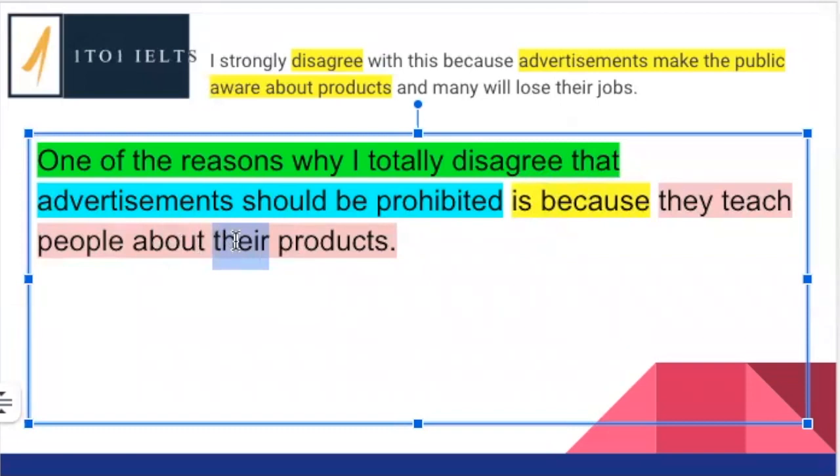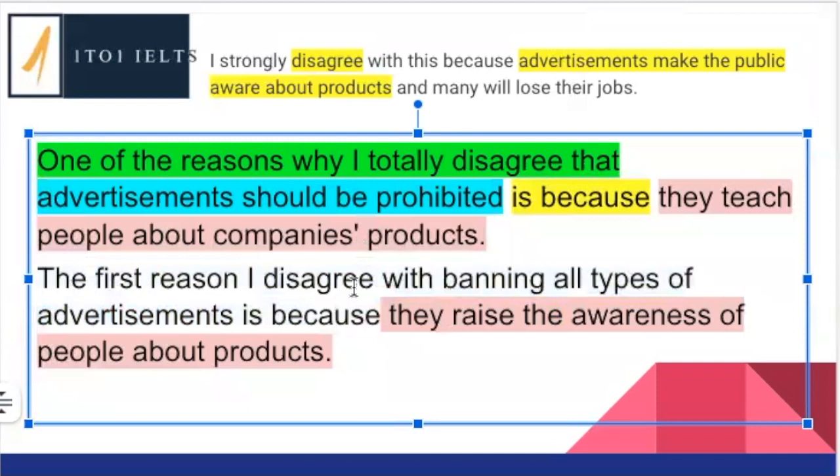So I like there, or the idea of there, like showing possession, but let's replace this with the word that it's really referring to. So about companies' products. And we put this possessive apostrophe because the products belong to the companies. Okay. So now this bit's a lot clearer. They teach people about companies' products. This is an excellent topic sentence. It's super clear what your opinion is, what the question is about, and your main idea is very specific. It's very, very clear what we're going to talk about. So, good job. Let's have a look at the next one I see in the chat.